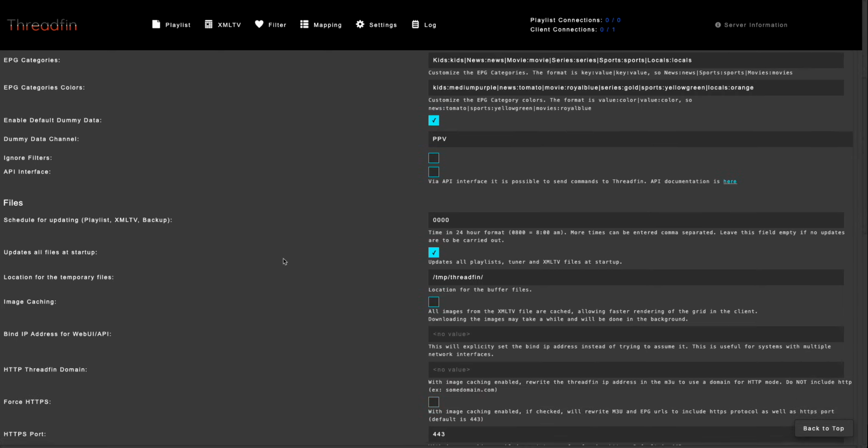The playlist connections counter will only work if the buffer is set. If the buffer is not set, then it does not know whether or not you're still connected, because it simply just does a redirect to the client. So that's why, not utilizing a buffer, some things just don't work. So if you want some of these extra things to work right, then make sure you have a buffer enabled. Also, a buffer will add good stability. While it does put you another few seconds behind live, it will offer much better stability.